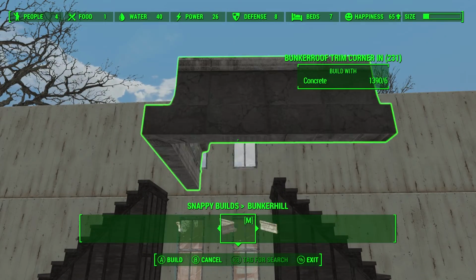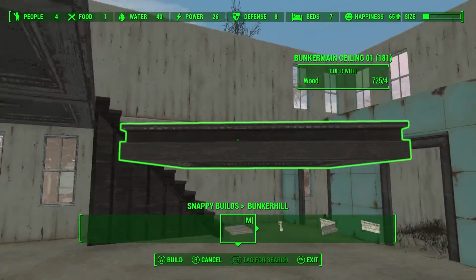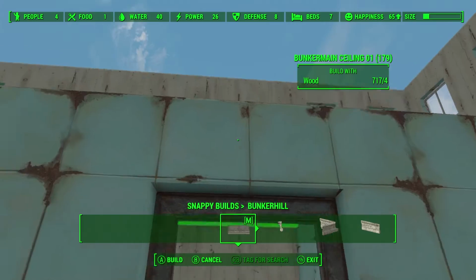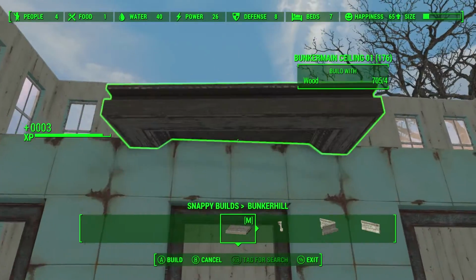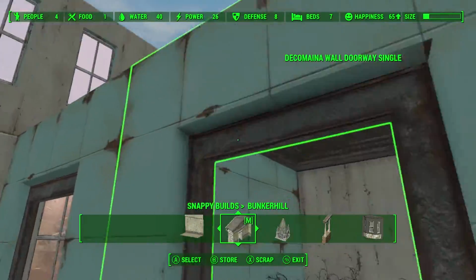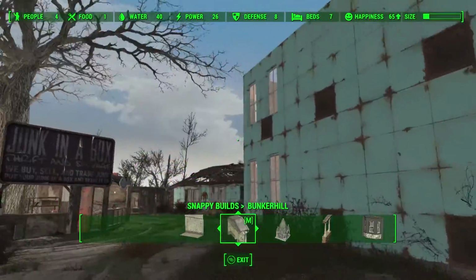And then I wanted to build a pathway, kind of like an elevated pathway throughout the building. And so I really like these Bunker Hill ceilings because they give that old feel that you'd see in a Capitol building, but they're also realistic and lore friendly enough that I felt like I could use them.